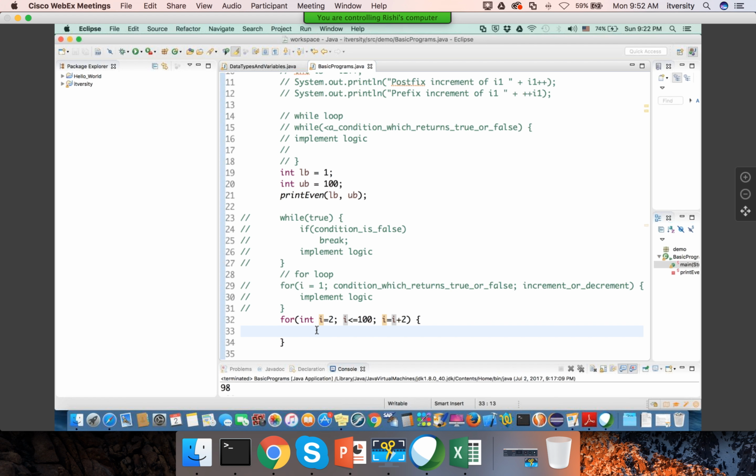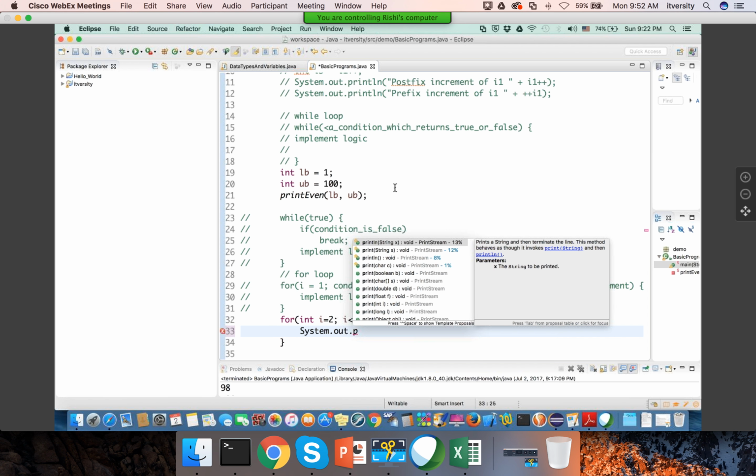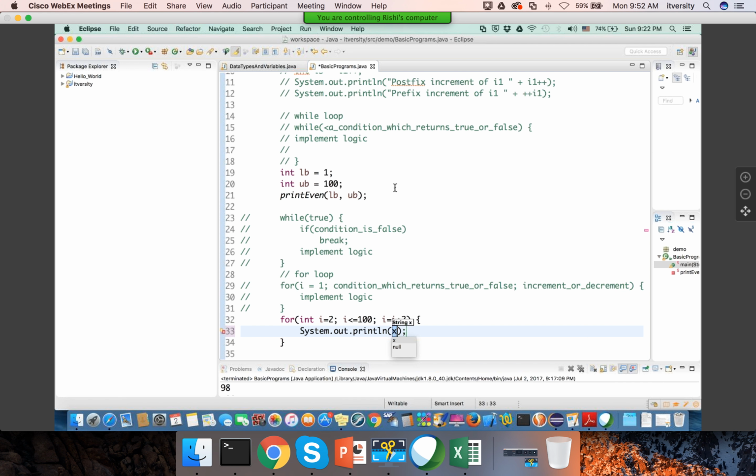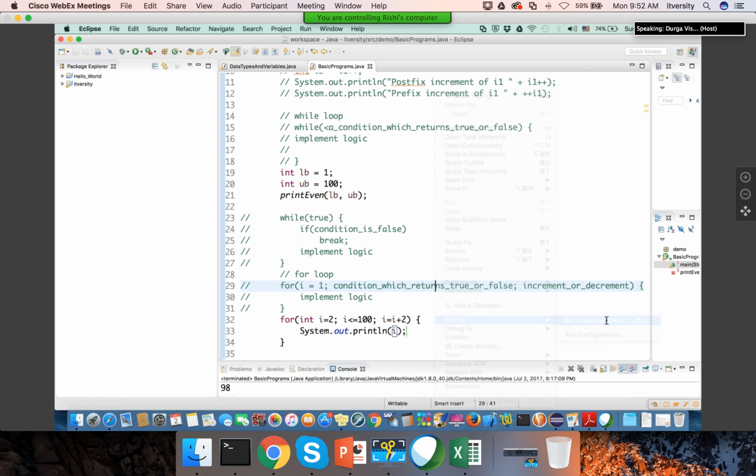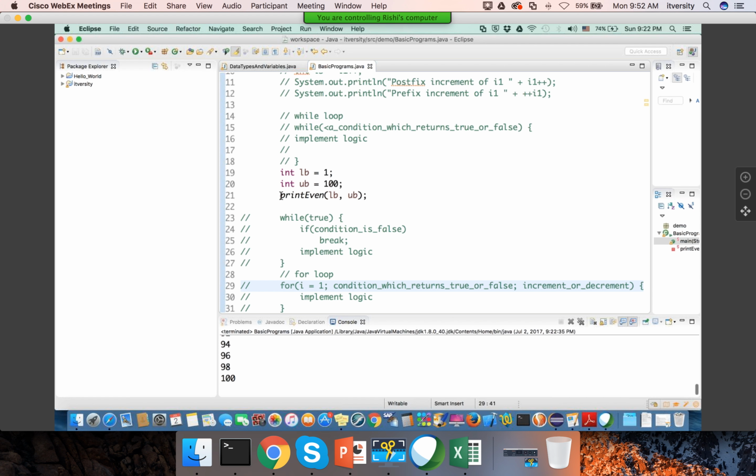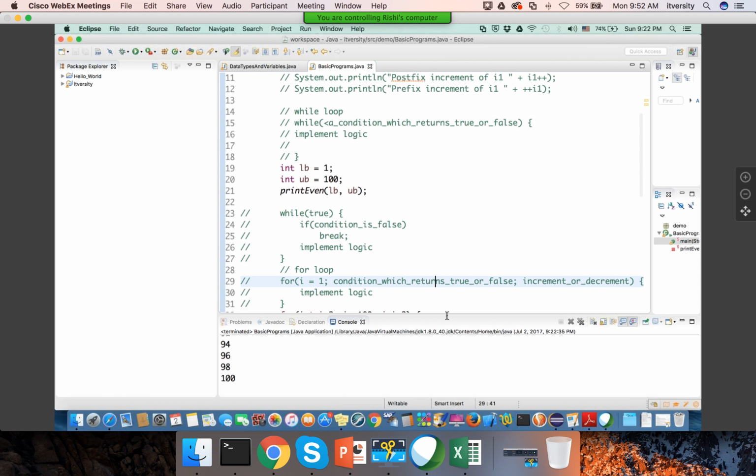And then I can say System.out.println(i). Then you can say run as Java application. Now you can see the even numbers printed.